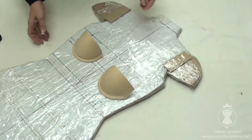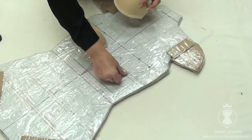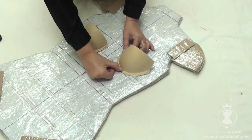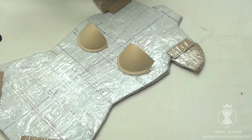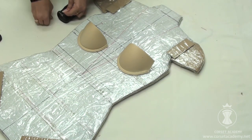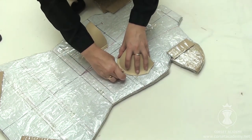The cups are waiting to be put in place. The underbust line is marked on the dress form for your reference. When I am putting the cups down, I make sure they can perform their function to the maximum without disturbing the harmony of the model. According to the design, the top of the strap will merge with the contour of the neckline. I secure the cups with bits of sticky tape.